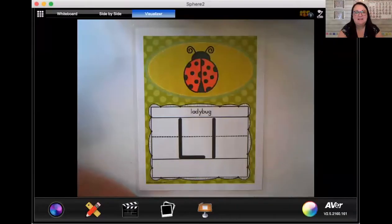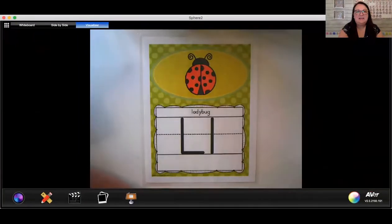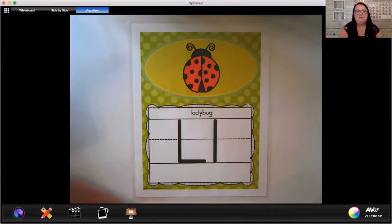So let's go ahead and get started by taking a look at our new letter of the week. So let me share my screen with you and we can take a look at that together. I'm going to make this nice and big for you so that you can see everything. There we go. One more. Make it a little bit bigger. There we go. All right, so this week's letter is the letter L, and L makes the L sound, like in ladybug. It also makes the L sound in these words.